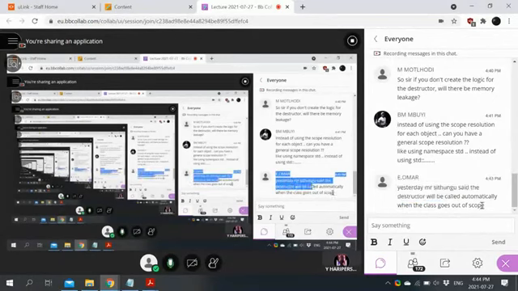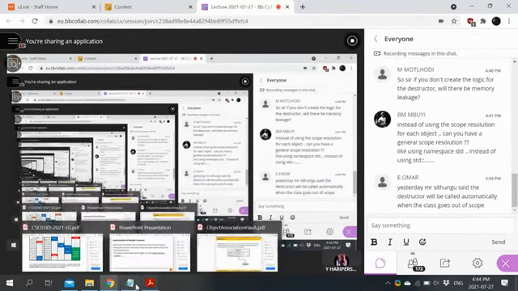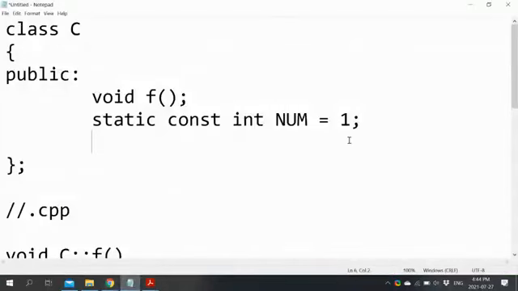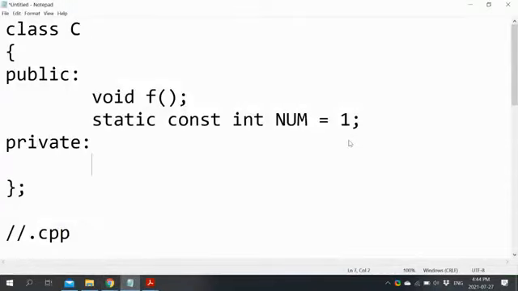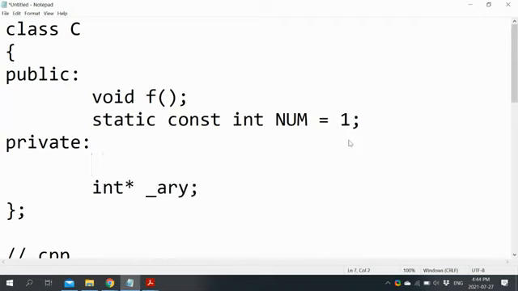Yes, this is correct. The destructor will be called automatically when the object goes out of scope if there is a destructor that needs to exist. So in the case I had before, let's make it a private array of some sort. Okay, we'll need to define a destructor, which we haven't actually looked at yet, but let's take a look. It'll be called that. We'd also need constructors and various other things, but let's just focus here.